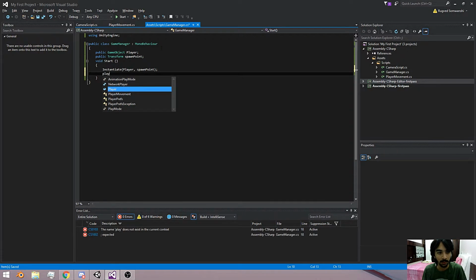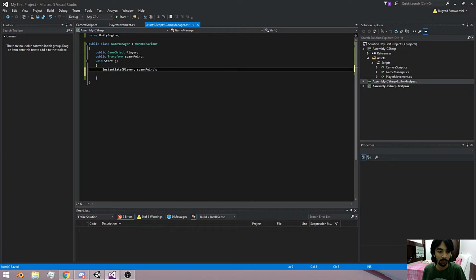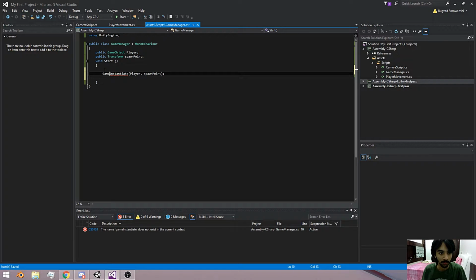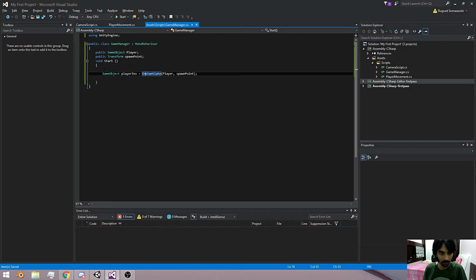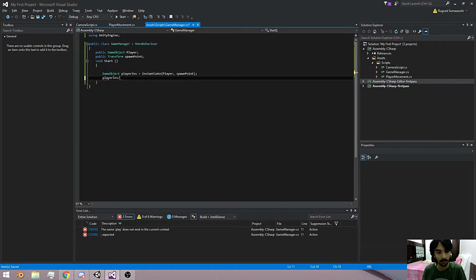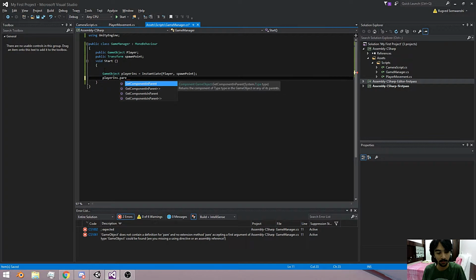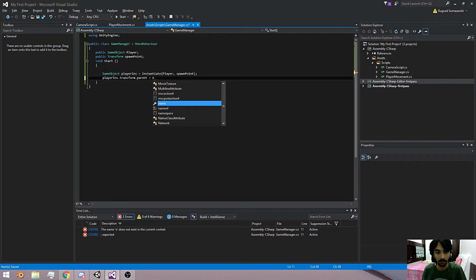Okay, we need to make one more game object right here. Game object player instance is equal to this, and player instance transform dot parent is equal to null.